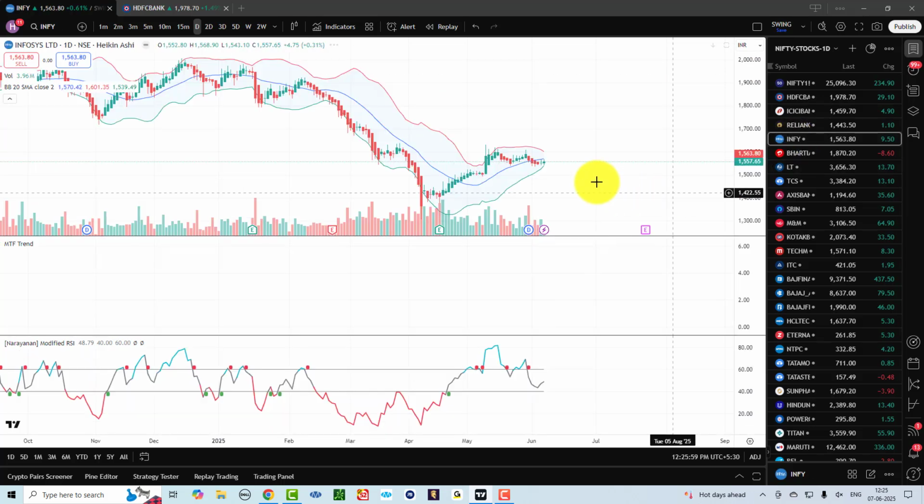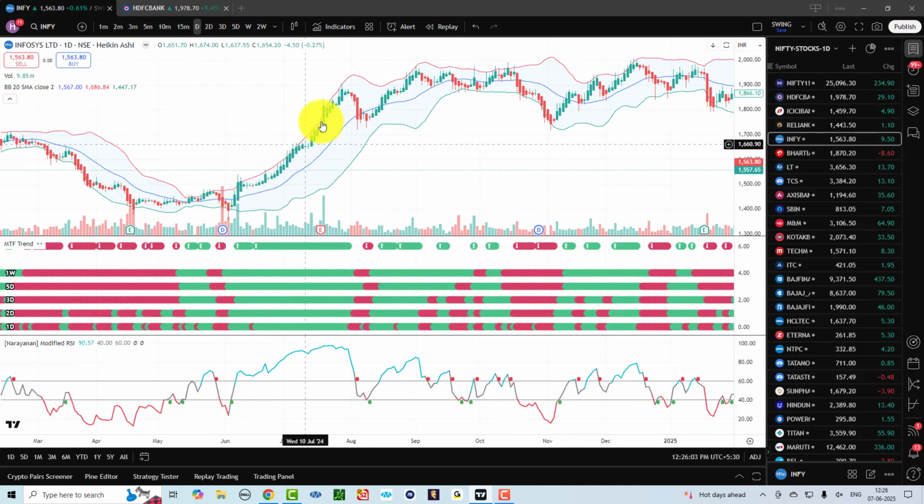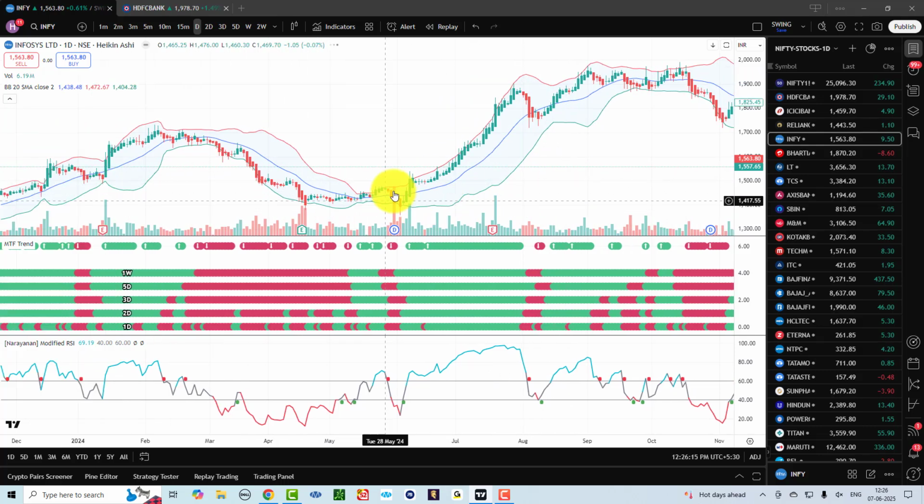You can look at Infosys. You have it all here, and you can see Infosys made a lovely run over here, and that would have been a very, very nice move from about the 1400 level all the way to about 1888. That's almost 500 points on Infosys right there. Without a break, it just went almost non-stop.